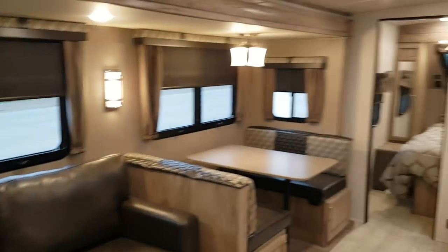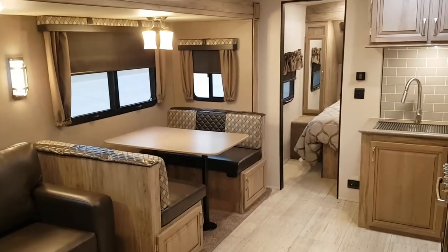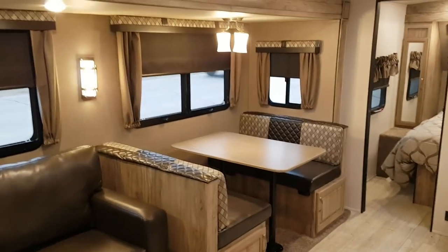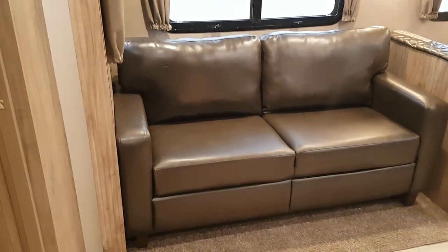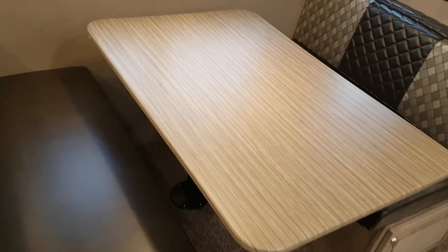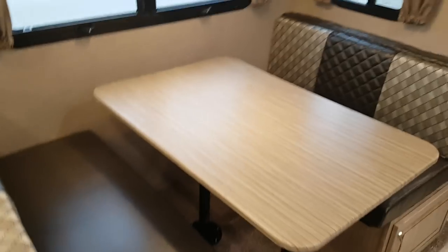Right when you walk in, straight ahead there's more storage — a great spot to use as a pantry. There's a nice big open living area with that power slide. You've got a dinette that drops down into a bed with storage underneath the dinette seats. The sofa will pull out to a bed as well — it's a tri-fold sofa, so you can have two adults sleeping on it one way, and it also makes a bed where one adult, potentially two depending on their size, can sleep sideways.